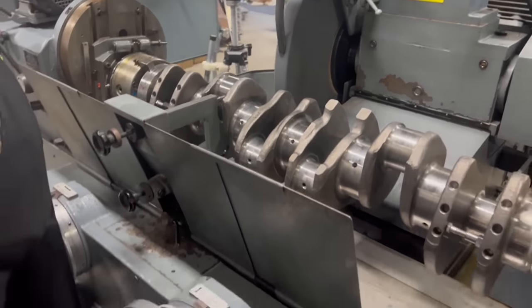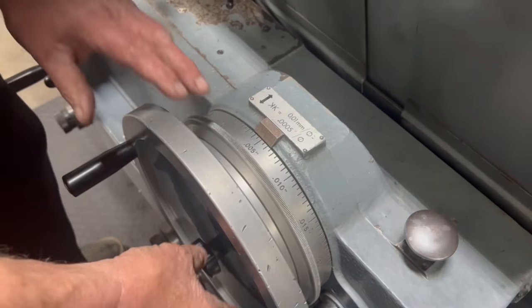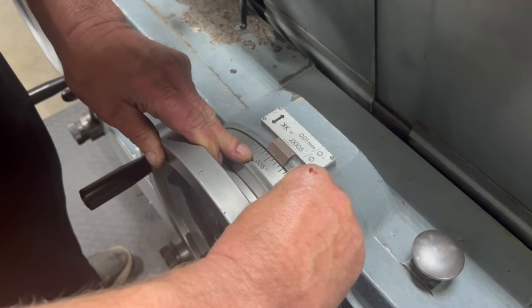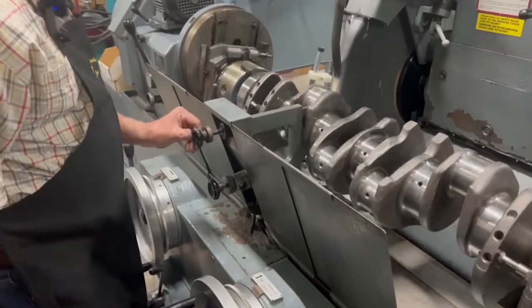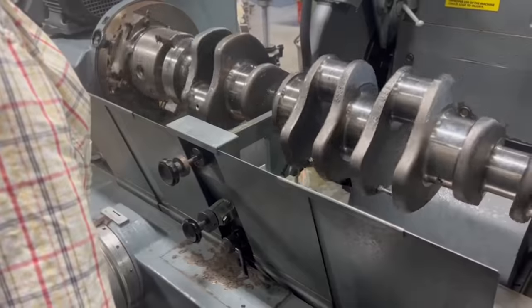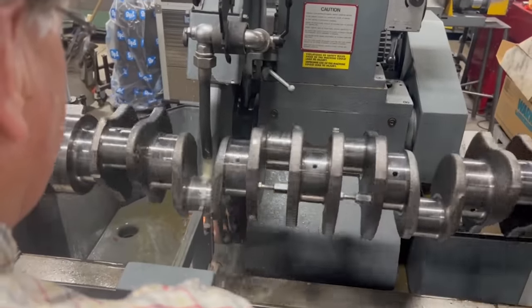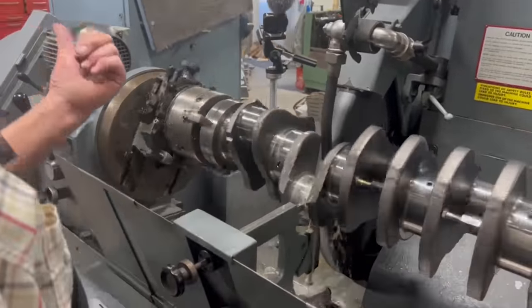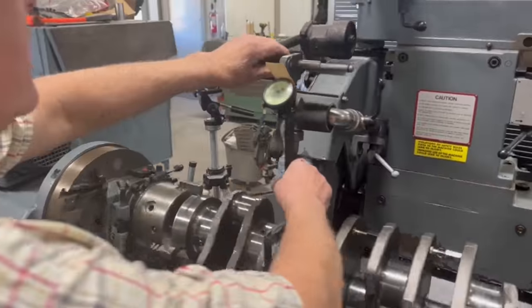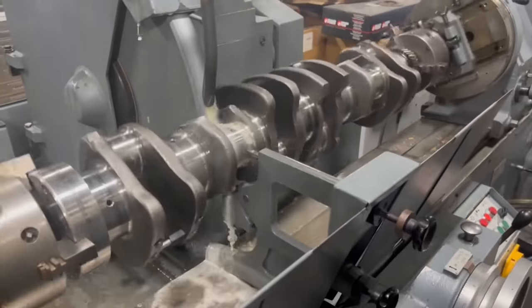Right. Off the gauges here. Turn on a little coolant. Come back into that 5 where we were. And I'll go ahead and adjust it, that half thousandths. But now I'm going to sweep over and kiss the side of this journal with the stone. There. I'm up against the left side of that journal. On the right-hand side of the journal, I haven't ground anything yet, so I'm going to sweep over there.